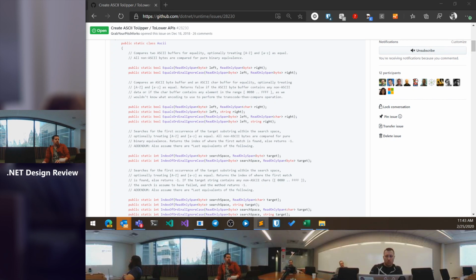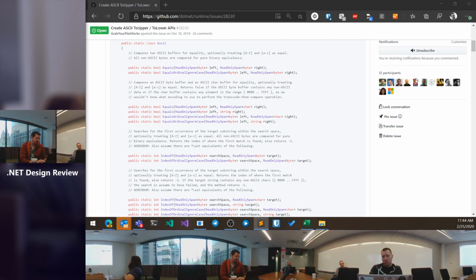Some of the parameters are called search space. Is that for some kind of consistency? It's kind of a weird term. It's a term we use within our code, but I don't think we have it as part of our API surface. Let me check what the memory extensions call it. Obviously, they should be needle and haystack.